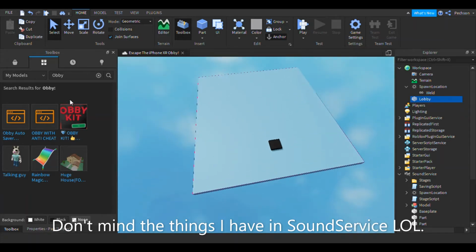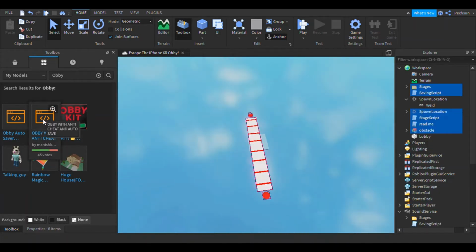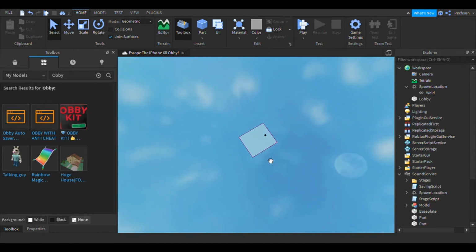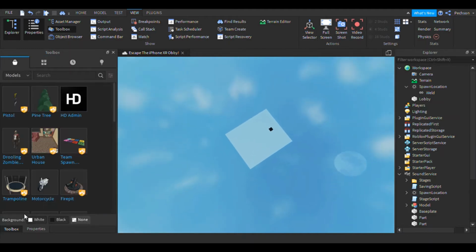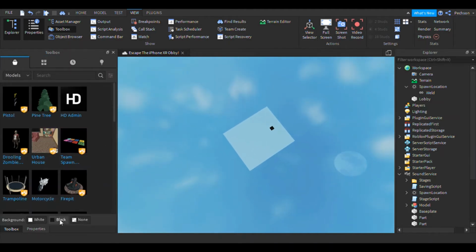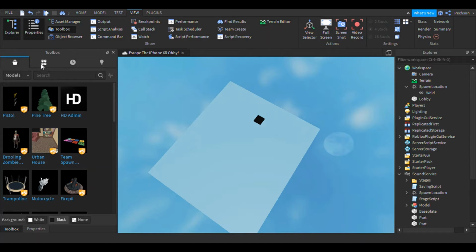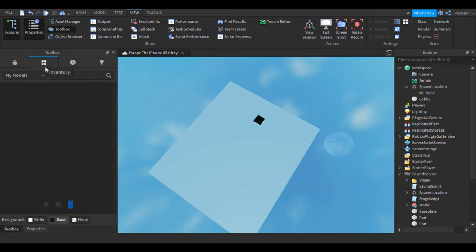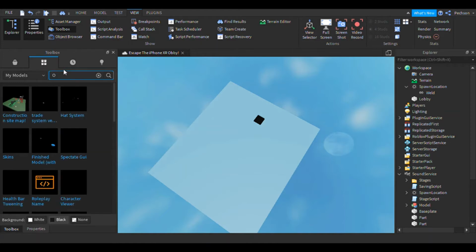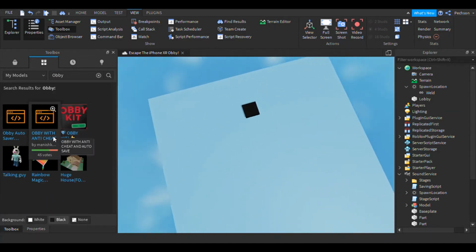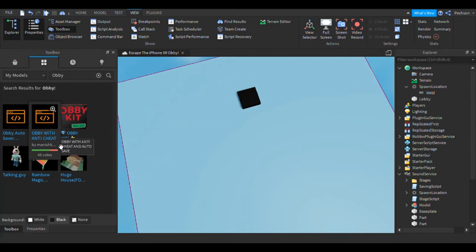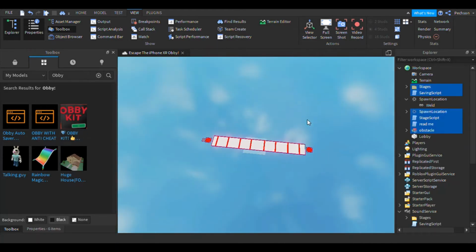And okay, we're back inside, so you should have this. I'm gonna click it. Okay, so let me show you how you're supposed to get this. Okay, you have to click view and toolbox. I think I showed you. Okay, so it might start off like this for you, or this, any sort of way. But you want to click these four dots here, and you want to click that, yeah, and you want to search up obby. Okay, you want to click obby, and then you'll see this obby with anti-cheat and auto save. Want to click that, and you will kind of get an obby at the moment.